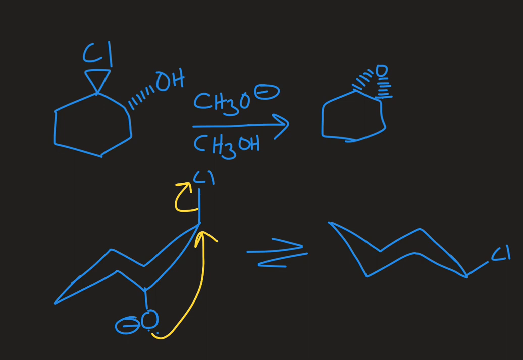So the chlorine on the left hand side is up and axial, here the chlorine is up and equatorial, and then my oxygen is going to be down still and now it's going to be equatorial.